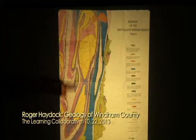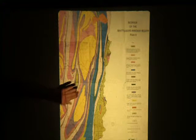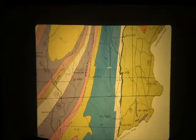And I think you can see from these, each of these different colors is a different type of bedrock. And you can, I think, intuitively feel, boy, these things feel like they're swirling around, almost like, you know, fudge ripple ice cream, only they're all solid rock. But at one point, when they were deep enough down, they were plastic and could fold. And here, they've actually folded up and over each other. Here, there's another overturned fold down in Guilford. And so these different colors represent different types of rock.